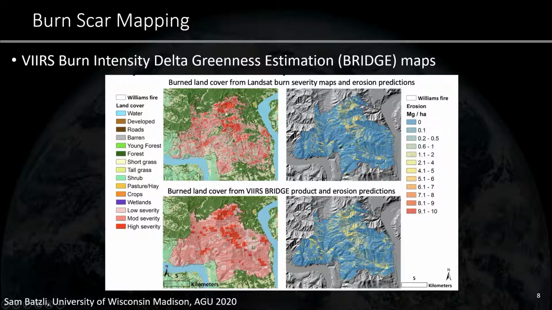So looking at these top images, these are from Landsat, giving you on the left burn land cover from Landsat, and on the right an erosion product. Compare that for similar products from VIIRS, coarser resolution, but you get the idea where you have your more severe burns and erosion predictions. So these are products from VIIRS that we could get, I think, in a more timely manner than Landsat. So there's work to be done, and hopefully in the future you could request these types of maps while your fire is still burning, so that you could have that burn scar information before your BAER assessments are done.